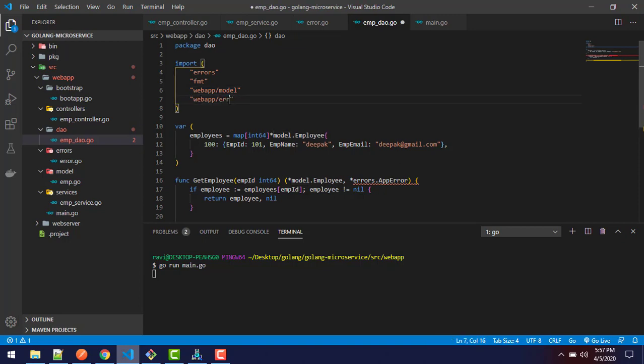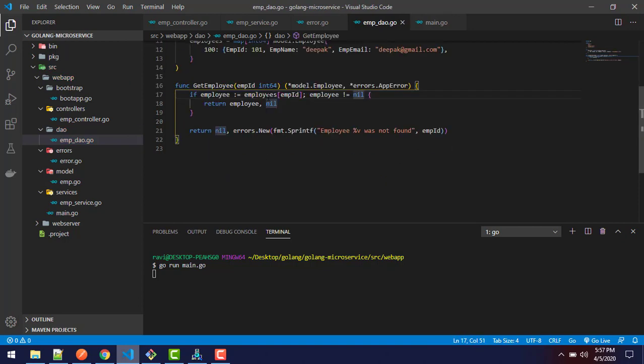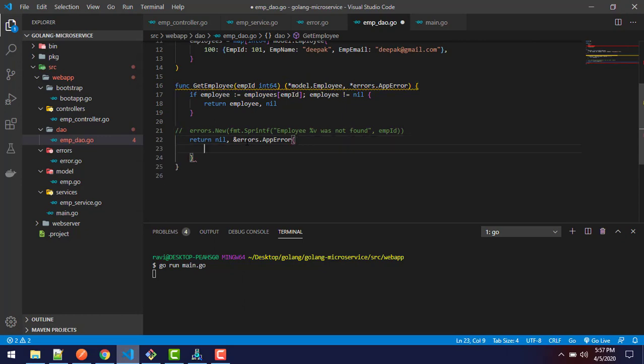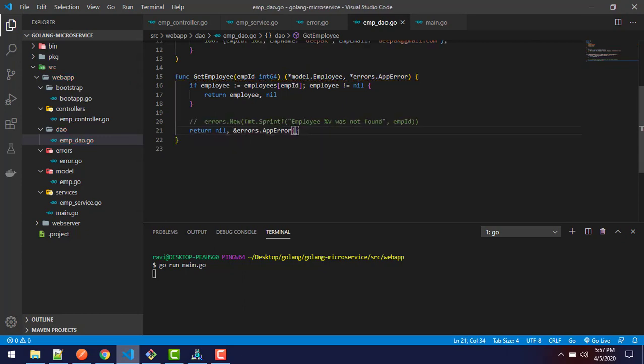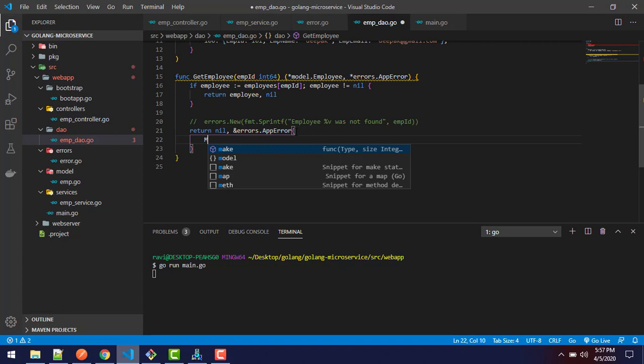Now this error we have to replace with our error, so I'll put it here, comment it, and then delete it. Now the error would be this API error that we have to set here. So what are the properties it has? Message.